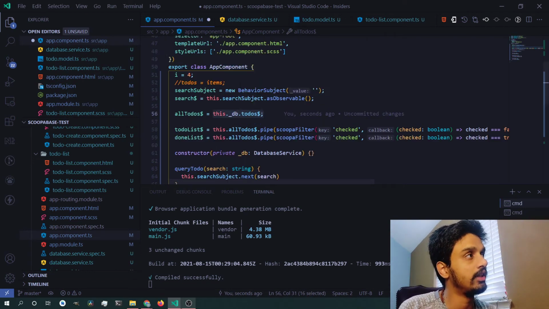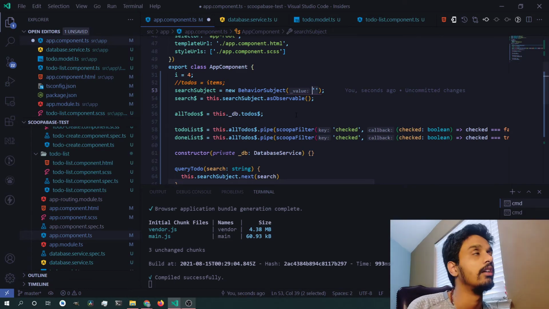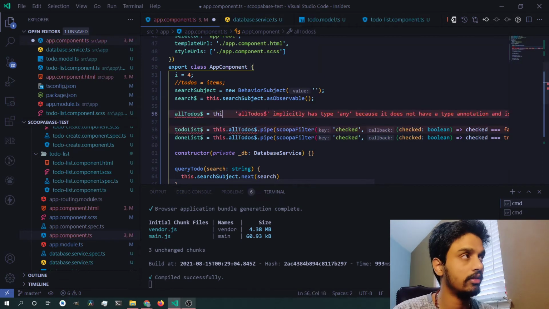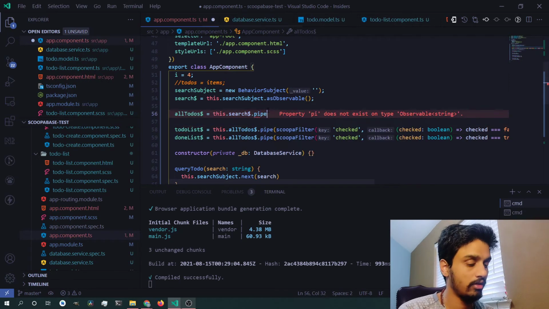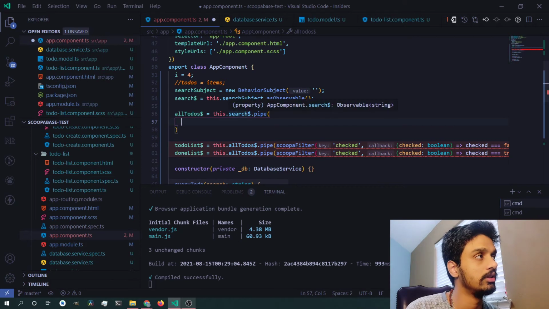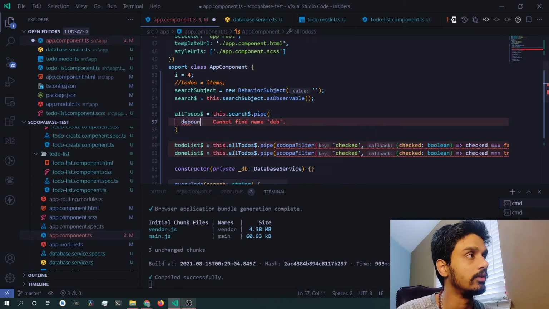So if the string is blank, then I will get the whole list of documents. If I type something, then I will search into the documents. So let's see how it's going to work. So I'm going to remove this one, and I am going to subscribe to the search observable first. So in this one, if I get a particular string, right, and I'm adding a debounce time over here.